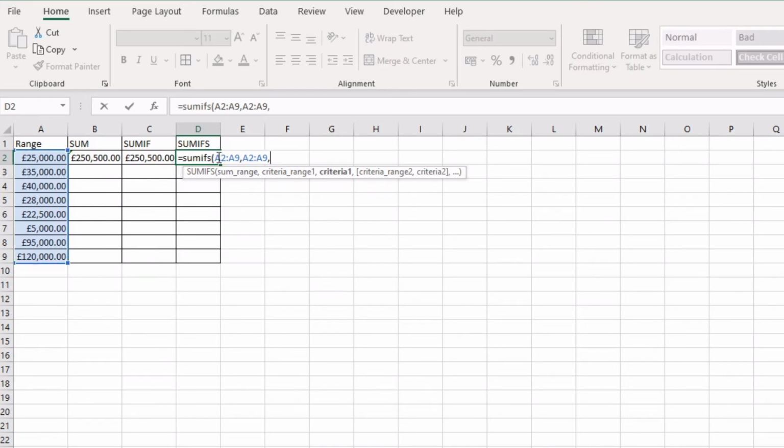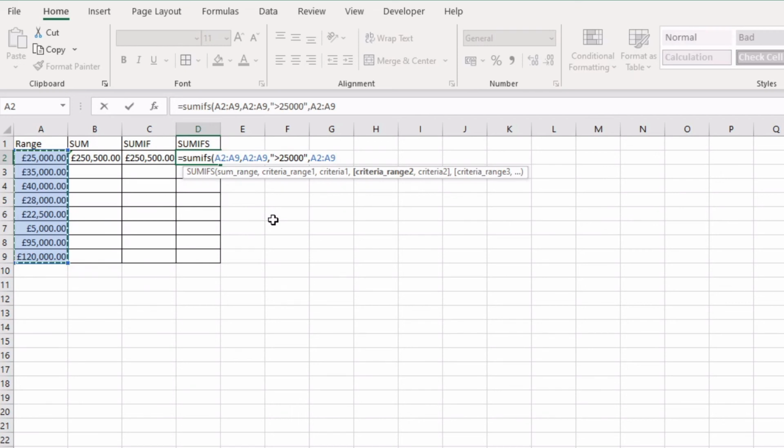So at the moment we have the sum range, the criteria range, and then the criteria. Now the criteria has to be within the criteria range, otherwise you won't summarize anything. It'll just come up with a 0. So in this example, I'm going to say, in quotations, greater than 25,000. Close those quotations. Now if I press comma again, I get a second criteria range, which will be the values again in my example, but it might not be in yours.